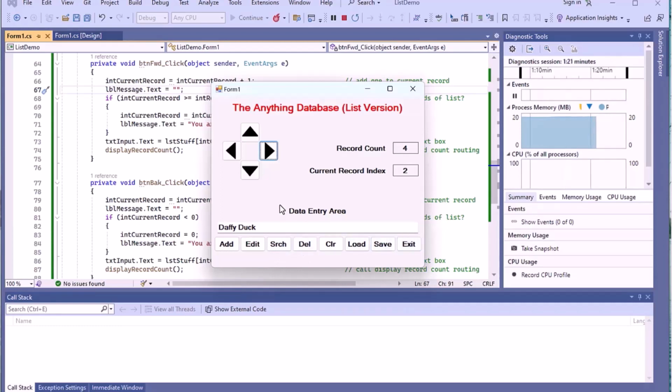What should we do next? The navigation works, add works. Might be nice to put the load and the save in place so that we've got our records and I don't have to keep adding these things each time. We can actually test our data with real data in there. So I have to do a load and a save first, probably save first so we can save our data, and then a load to bring it back in. So let's do that next.